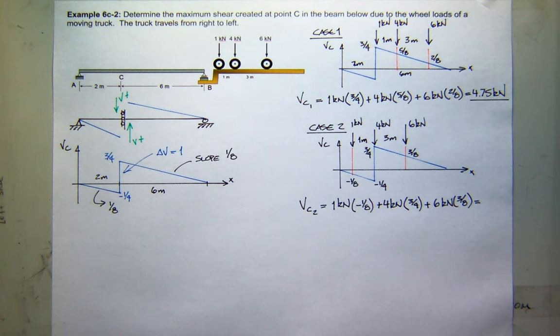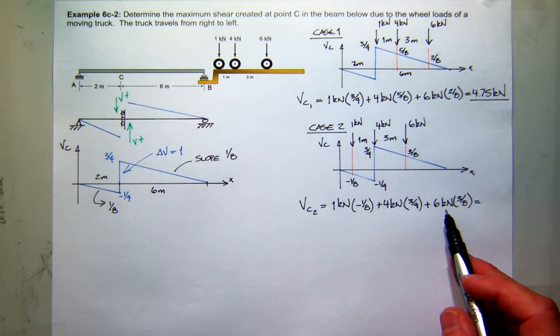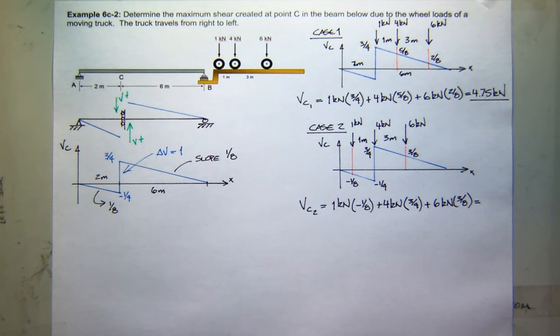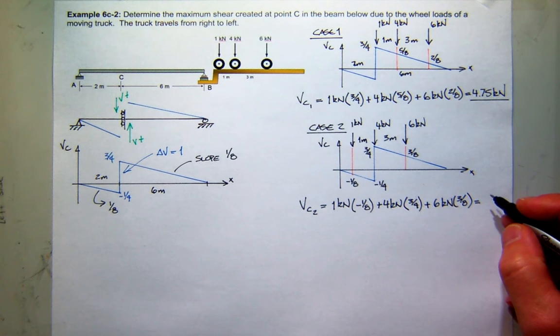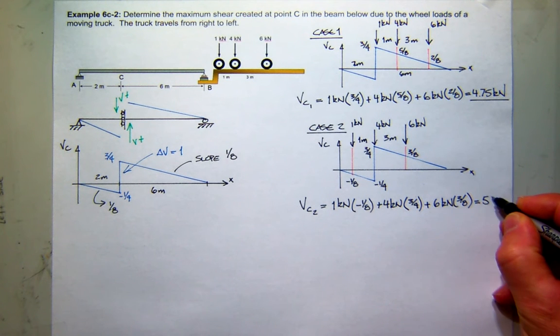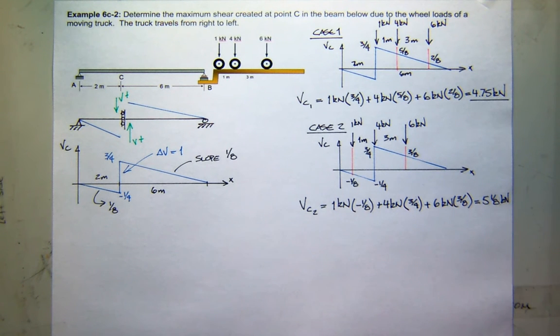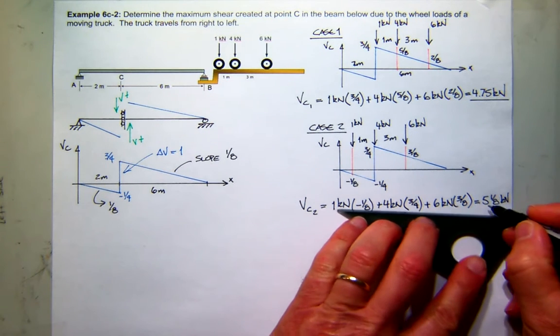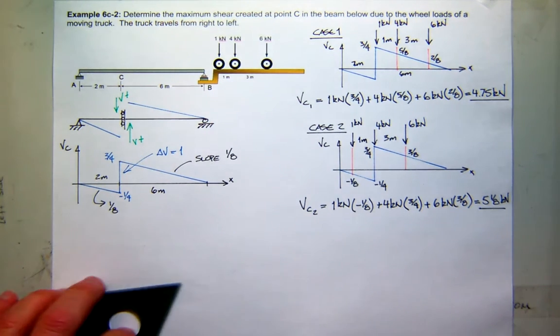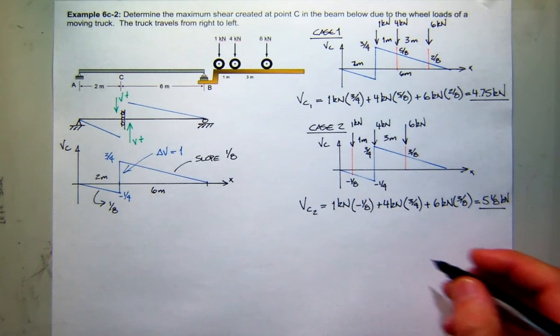I think it's going to be less than 4.75, but I'm just guessing. Maybe I'm wrong. This will be 3, and this will be about 3 something. No, this will be bigger. Like 5 something? 5.1. 5 and an 8? Yes. I'll write it that way since I'm running out of space over here. Sorry about that. So that seems to be the biggest one so far. We've got to do it again, though.